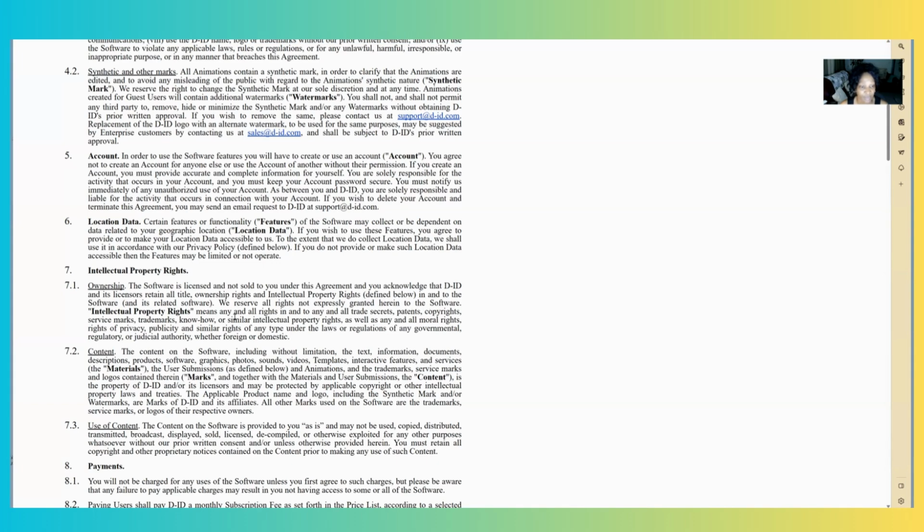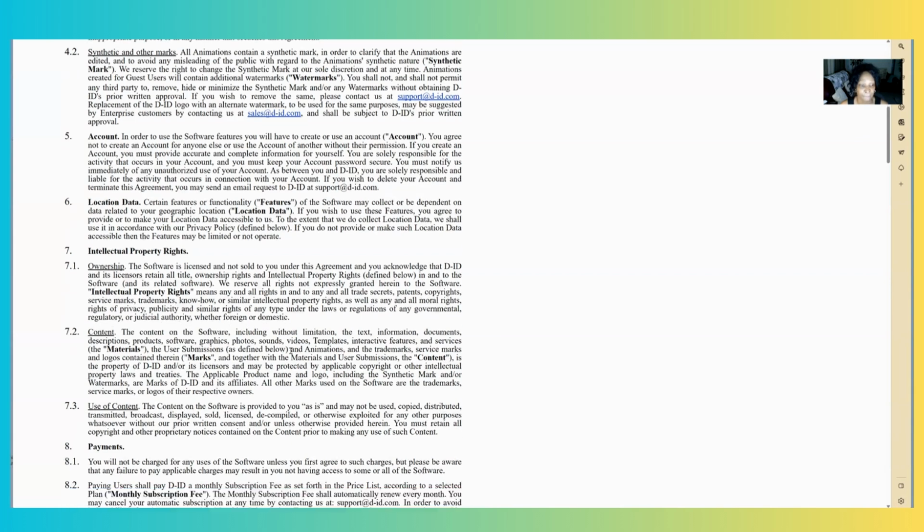Intellectual property rights means any and all rights in to any and all trade secrets, patents, copyrights, service marks, trademarks, know-how, or similar intellectual property rights, as well as and all moral rights of privacy, publicity, and similar rights of any type under the law or regulation of any governmental, regulatory, or judicial authority, whether foreign or domestic.